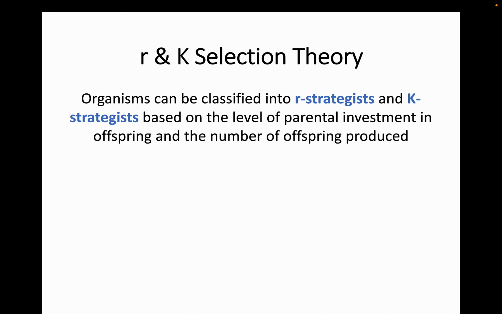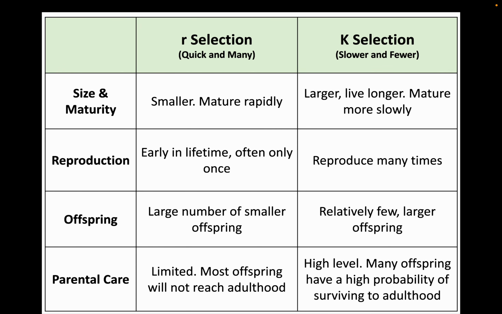Now, again, another little comparison that we will look into is this idea of R and K species. So R and K selection theory is basically a classification of organisms either being an R strategist or a K strategist. And this is all dependent on the level of parental investment that takes place, and therefore the number of offspring that are produced. Now, there's quite a lot of information, so I thought I'd make it into a table just to try and make it a little bit more easy to access. It looks a bit complicated, but it's actually very, very simple. The main thing is just trying to remember which one is R and which one is K. And yes, you have lowercase r and capital K.